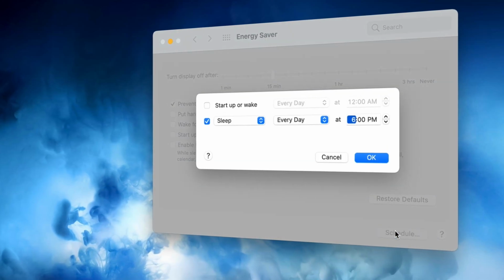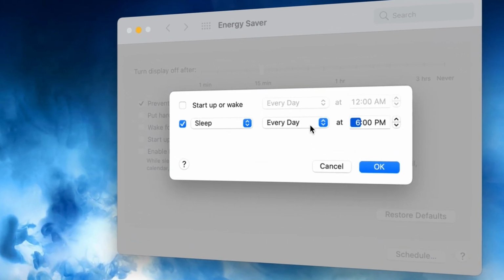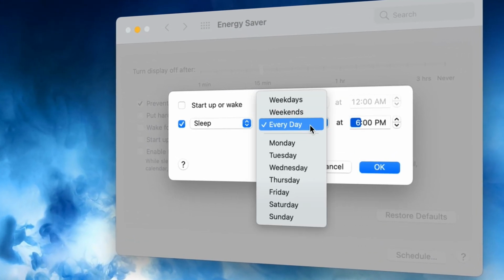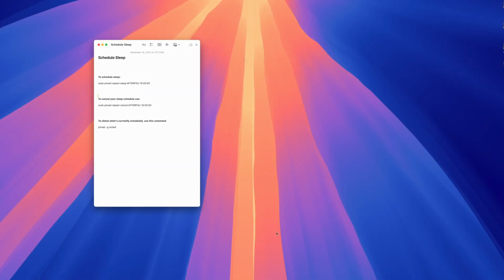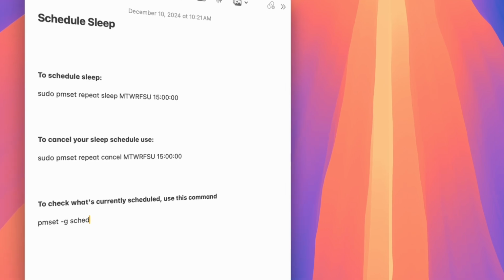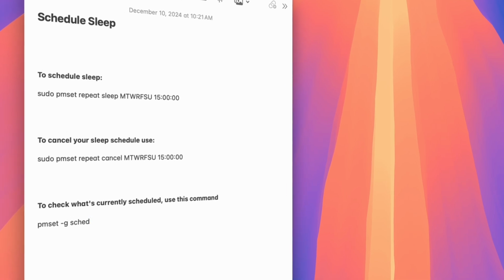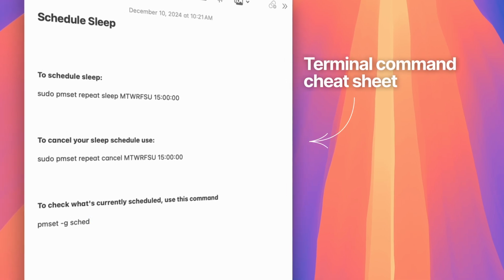macOS Sequoia does not have this type of convenient sleep scheduling tool anymore, but I'll show you an easy workaround. Why did Apple remove such a basic function? I'll never understand. But you can easily schedule a repeated sleep pattern by using Terminal. If you're not familiar with Terminal, don't worry. This is so easy, even my mom can do it.